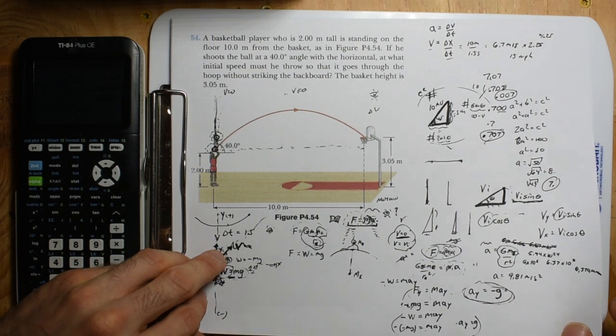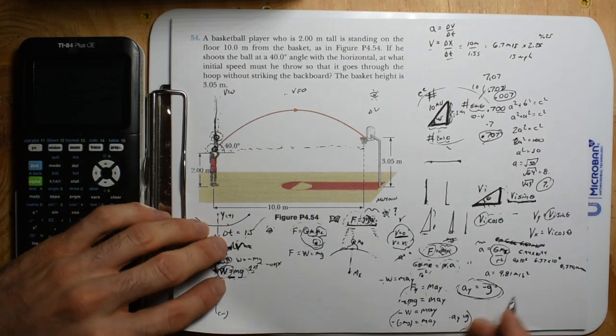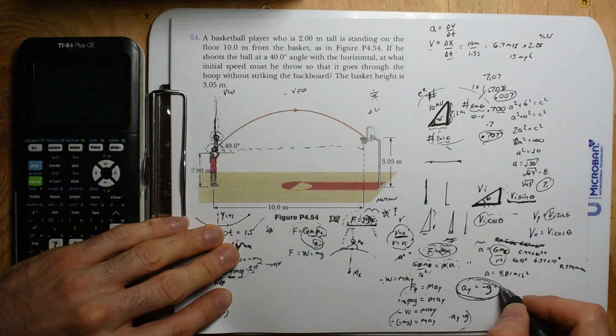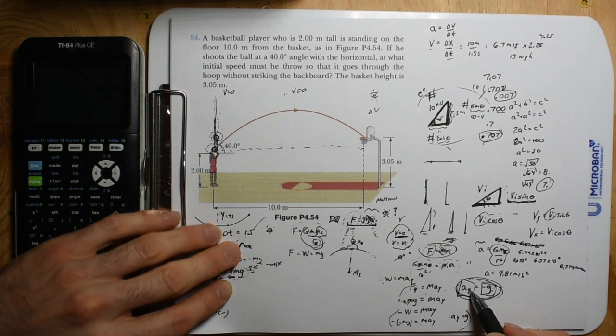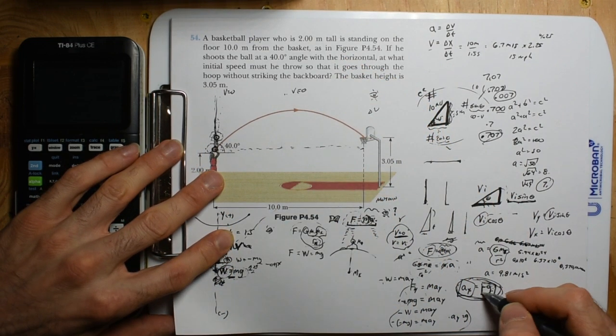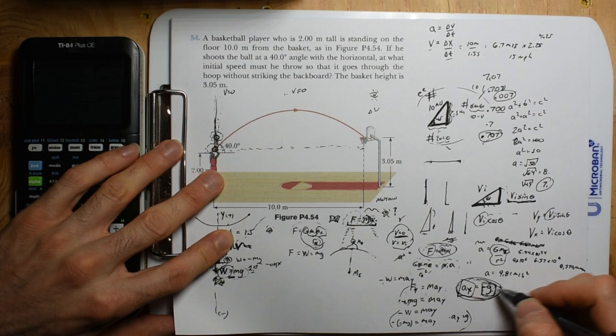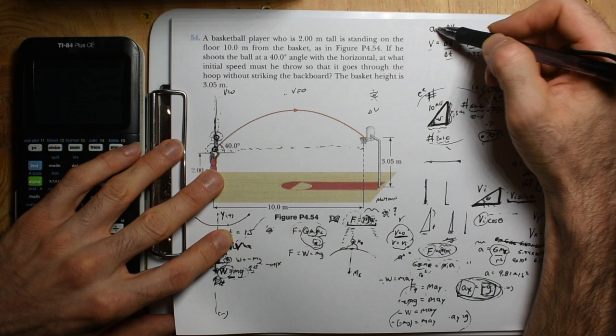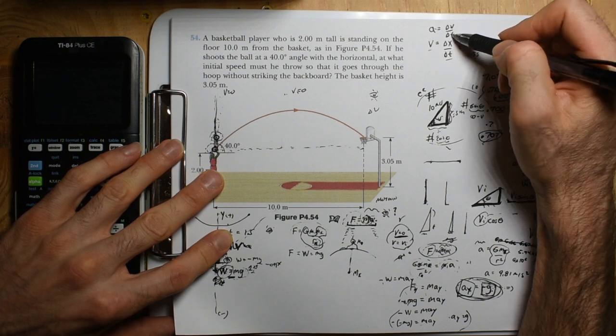So we might take a little break and then go to Excel, because the best thing to do is know that acceleration is an equation, even though you just got a number for it. This is going to happen all the time because of gravity and things in free fall with these problems. Yeah, your acceleration is constant, but it's still part of an equation that says acceleration is change in velocity over change in time.